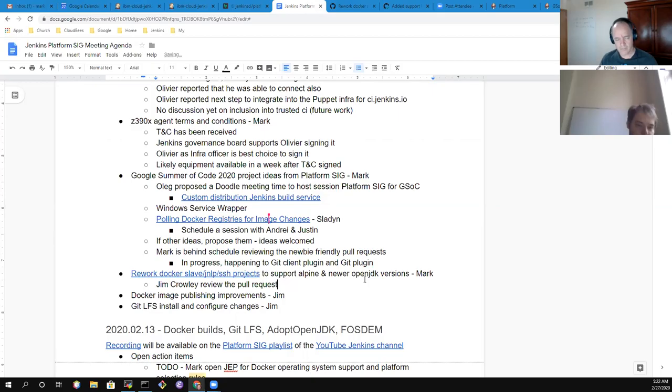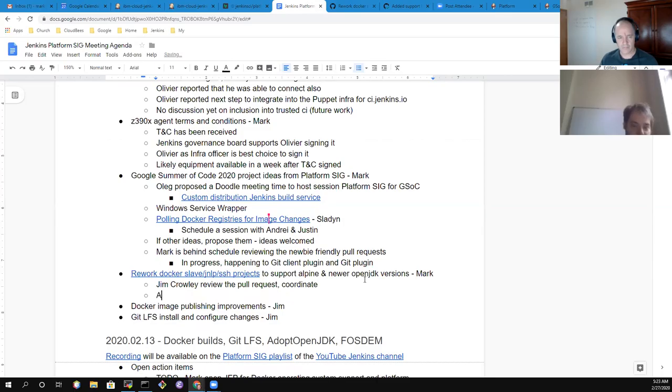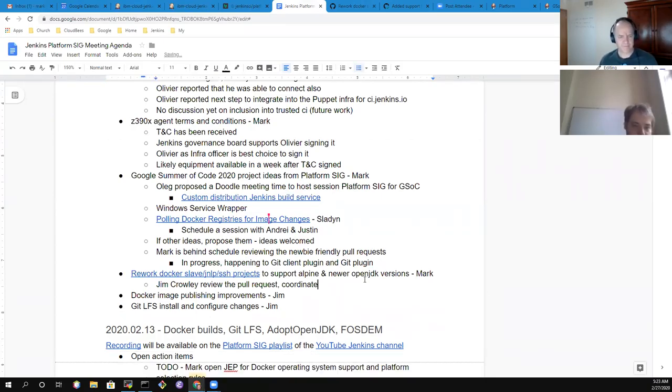Did you propose the polling for Docker registries? I looked at the proposal, and that's actually pretty cool, to do some webhooks or basically look at any updates of those base images and update ours accordingly. It wasn't me. I'm pretty familiar with this project idea, if you have any questions. But yeah, originally it was Andrei who proposed it. Great. All right.